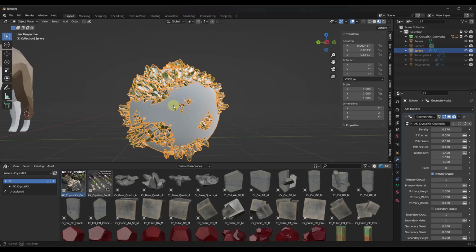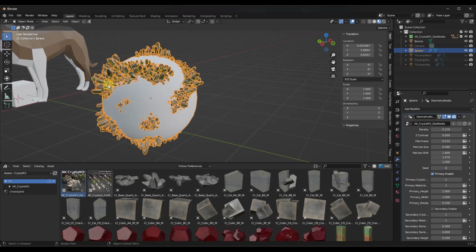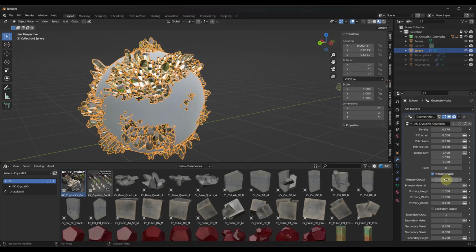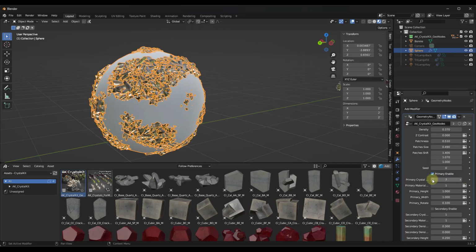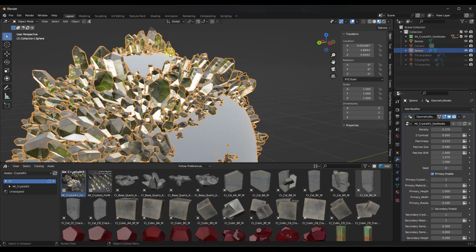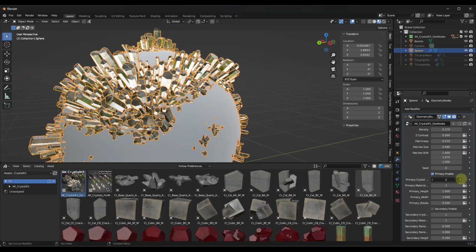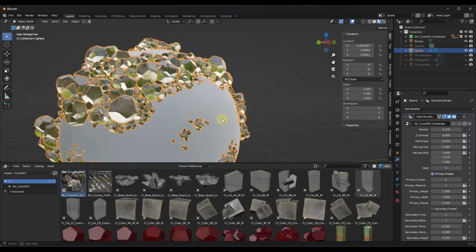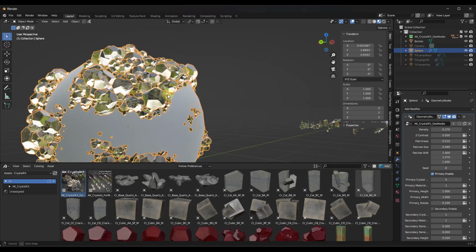Because right now it's using these crystals right here as kind of the primary crystals. Well, the way this is set up, what this does is this is picking one of a few different kinds of crystals in here for the primary type. I think there's 7 options total, but if you wanted to change the primary or secondary crystal types, you can just adjust this value right here. And so notice what it's doing is it's picking different crystal types in here. So if you wanted to pick these that have kind of the flatter sides right here, you could do that.